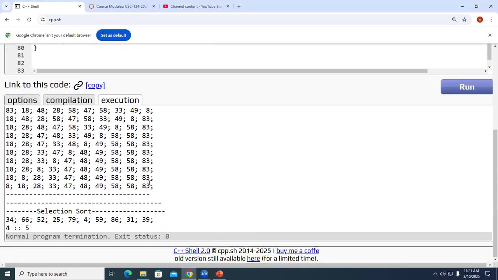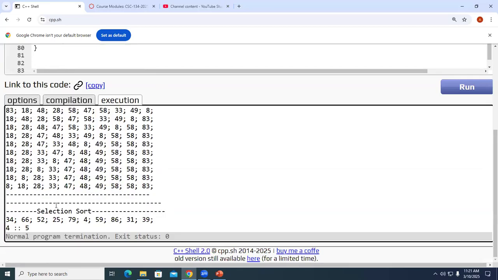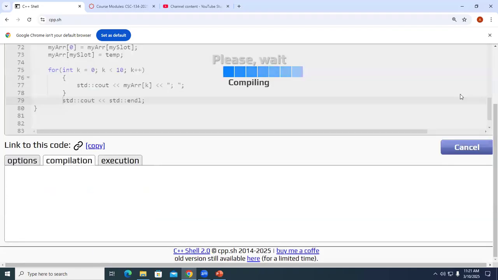What we should get is our bubble sort working, a bunch of rows of hyphens for me. We should get our selection sort, which should tell what the number is and what the location is. And then we should get another array where these values have been sorted. So in this case, the 4 would be in the front and the 34 would be in slot 5. We'll see what happens.